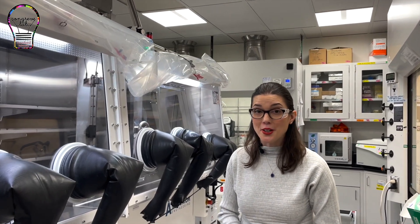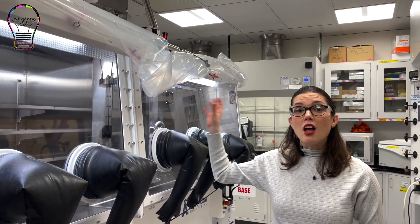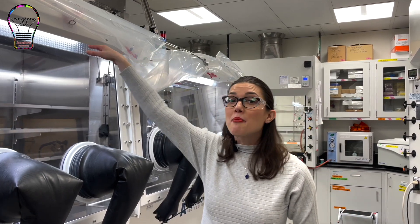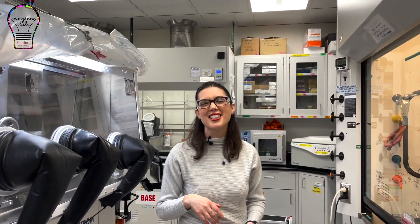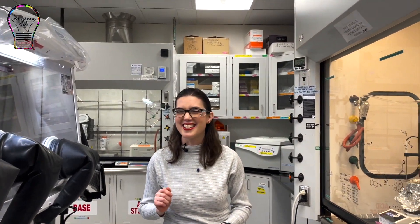Hi everyone, my name is Tracy Schlamer and I'm a postdoc in Dan Congre's lab. Welcome to our lab. I just want to show you some equipment that we're using to make our wonderful glowy materials. We do a lot of fabrication in glove boxes — we have a lot of them throughout this lab. This is just one of them and it's our newest one. I'm pretty excited for the new capabilities in this system.